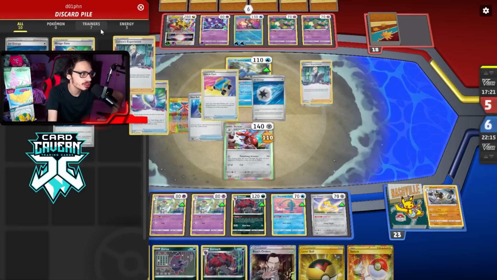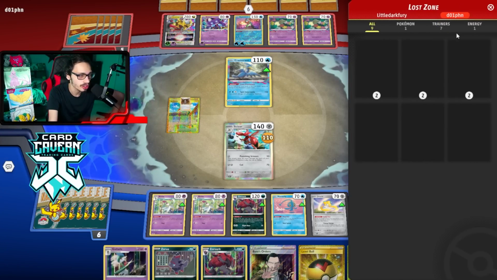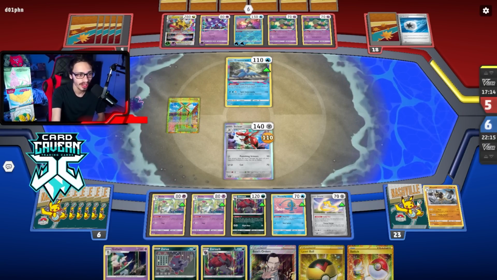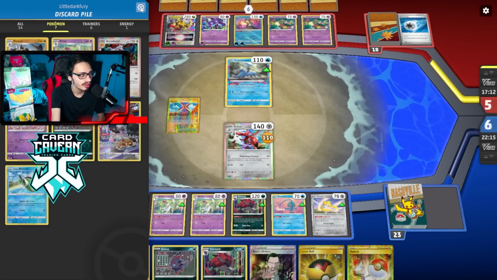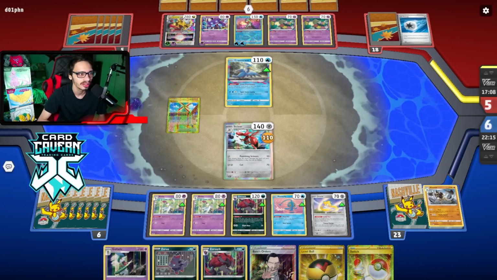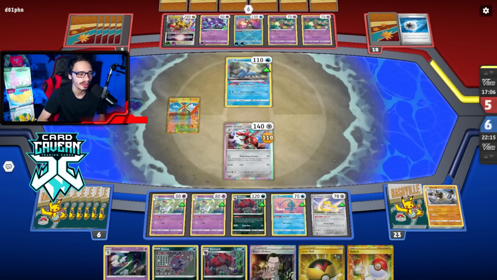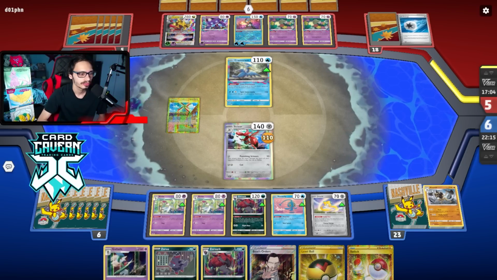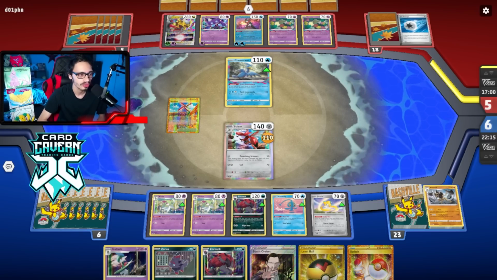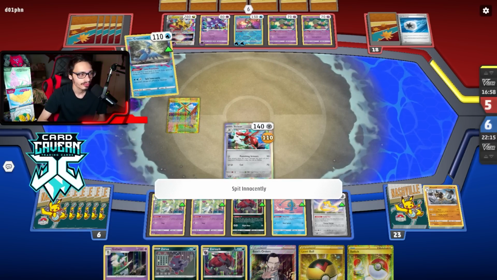Again, we can try to play into Togetic maybe at this point. We're going to definitely have to try to Slowbro or Togetic for game. Slowbro's prized though, isn't it? I think it is. Yeah, it's super unfortunate we whiffed the attack there. It's actually really bad we whiffed. That would have been a really good knockout to take. It's unfortunate.